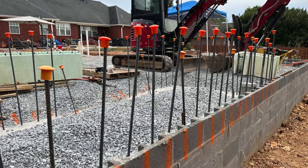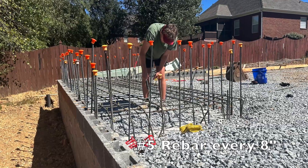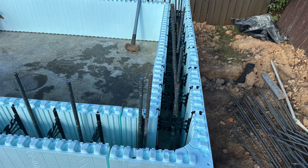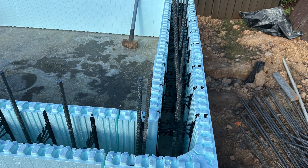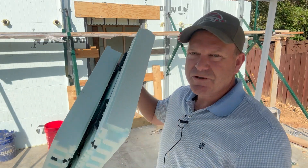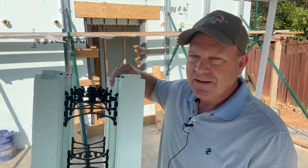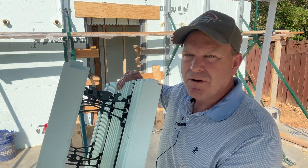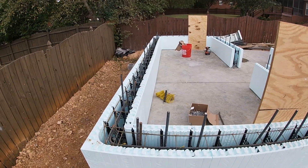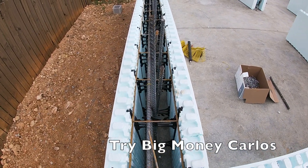One is the foundation — the footing that this is going in. We've got rebar in this every eight inches and I'm going to show you more of this ICF product. Basically it's insulated concrete foam. It comes shipped this way, and it's got the webbing in here; you alternate the rebar. I'm not going to tell you how to do ICF — I'm just a meteorologist building the storm shelter here. I would find someone who talks more specifically about ICF; I'm just going to show you the steps.